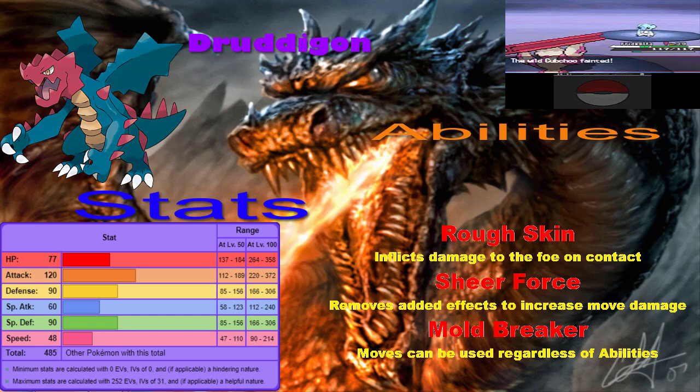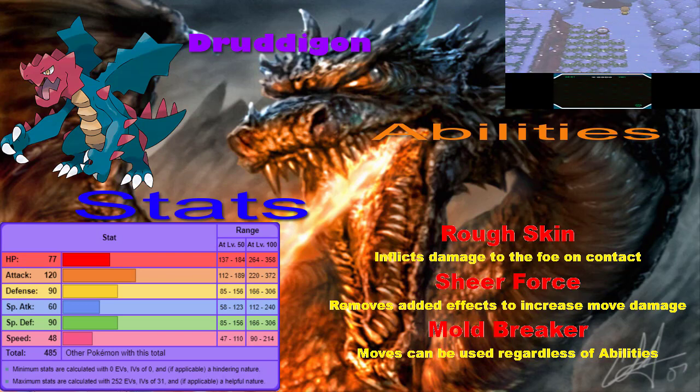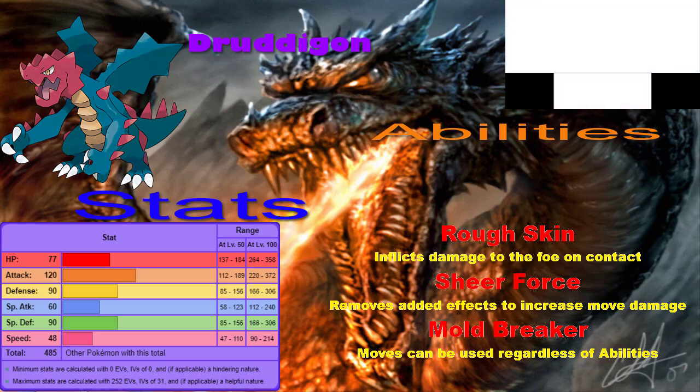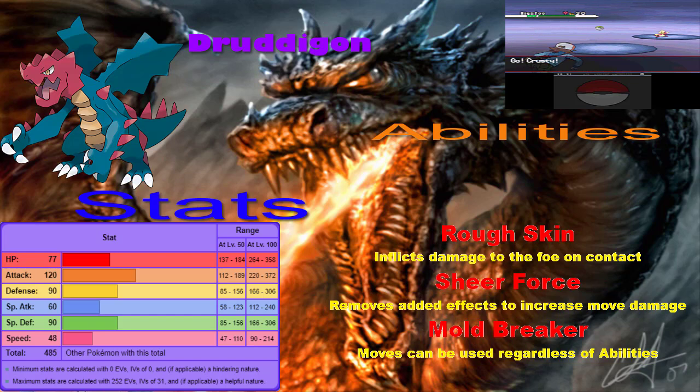It's outclassed by, of course, the Axew line, but who cares? Druddigon is awesome, and like I said, a bit underrated. Next up, only found through the dark grass only in the winter. This time for real.